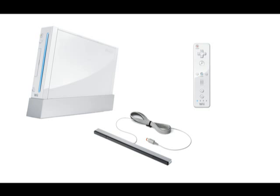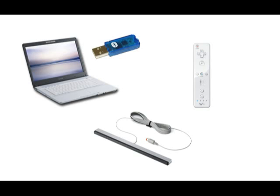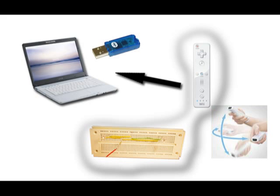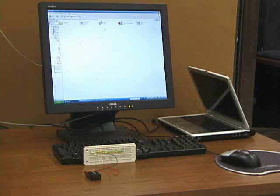Believe it or not, we are actually all done. Our Wiimote system is complete. Let's have a quick recap. The Wiimote system is made up of three components: the Wiimote console, the Wiimote, and the sensor bar. What we have done is we replaced the Wiimote console with our laptop, plus a Bluetooth dongle. We're keeping the Wiimote, because it's much easier to buy than the Wii console itself, and it only costs about $40. For the sensor bar, we have replaced Nintendo's proprietary sensor bar with our own custom-made infrared LED sensor bar. Together with the sensor bar, the Wiimote detects motion from the player and sends the data to our laptop using Bluetooth.